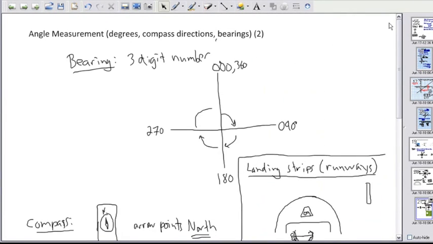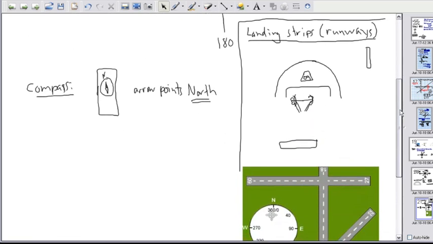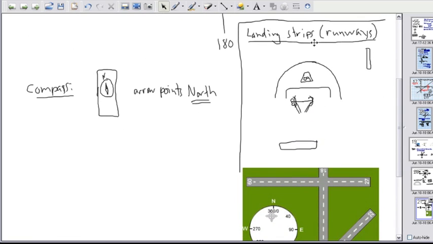In the last video, we were just talking a little bit about compass directions and bearings, and I was trying to give you an example of what I thought was really interesting: the way they name landing strips. Here I was trying to give you a really bad looking drawing of what you actually see from the airplane. This is my hands, by the way, on the little control wheel. This is what I would see. This would be the instruments here of the airplane. So, I'd see lots of little dials and things like that telling me about the speed of the plane.